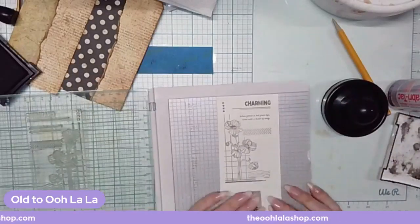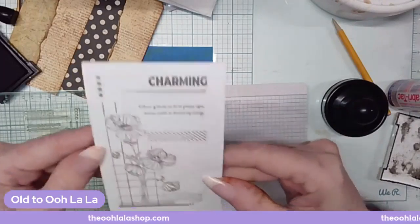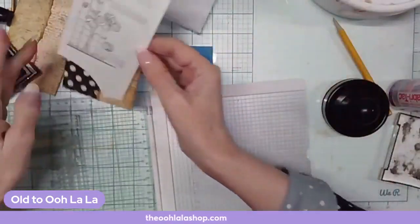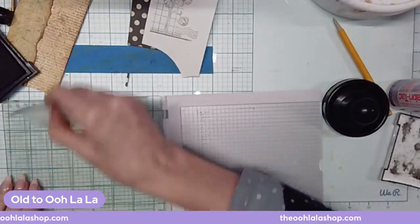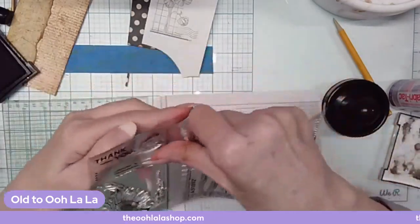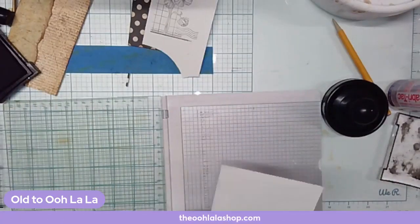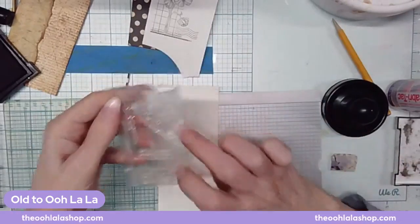Okay, so that is my cardstock. Wow, look at that little tiny writing and you can read it. That's amazing. So this is going to go on here. This is my black and white card. That's going to go on there. I'm going to use this one, this sunflower for my yellow card. And I'm going to put that on watercolor paper because I'm going to want to watercolor in that sunflower.